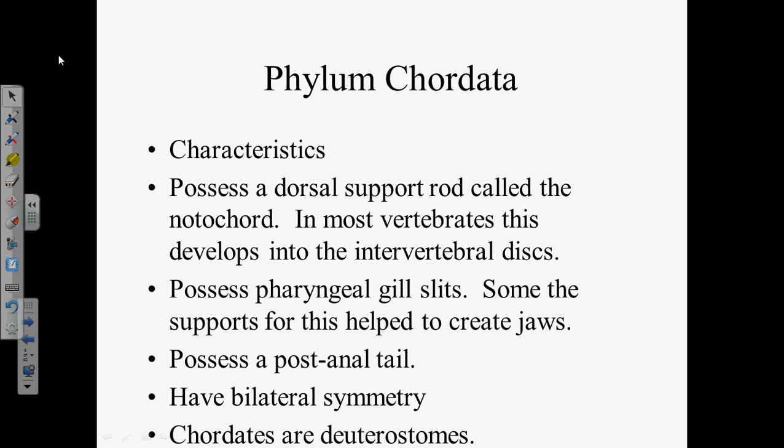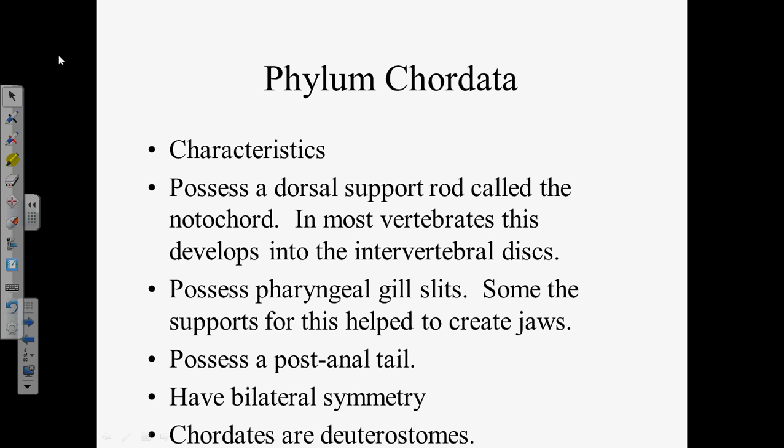But these things that you see on the screen right now are things that make chordates be chordates. I think this is one of the things you have to put in your folder for, these characteristics of things in phylum Chordata. And one thing that all chordates have at some point in time in their life is this rod along their back, a dorsal rod, called the notochord.